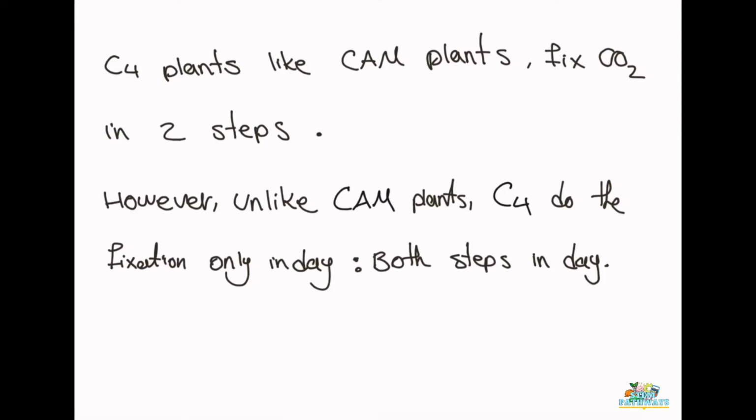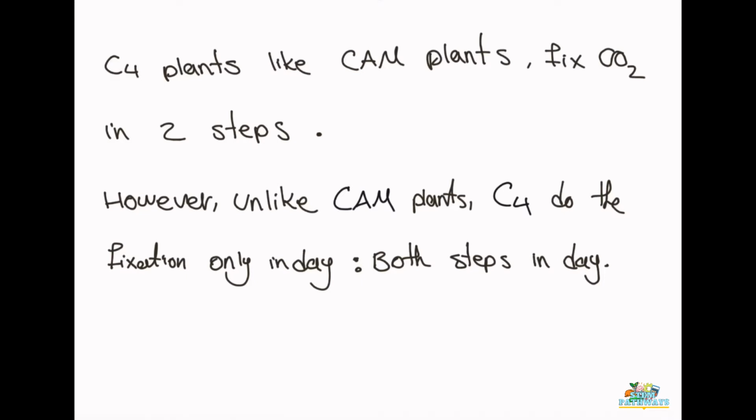If you remember, it was in two phases, day and night, and there were some specific stages and processes that could only occur at night because only at night stomata were open. For example, entering the CO2 only happened at night, and something only happened in day. This is the difference between C4 and CAM plants. The similarity between them is just that both of them do the fixation in two stages, in two actual steps. However, the difference is that in C4 plants, there is no limitation in day and night.